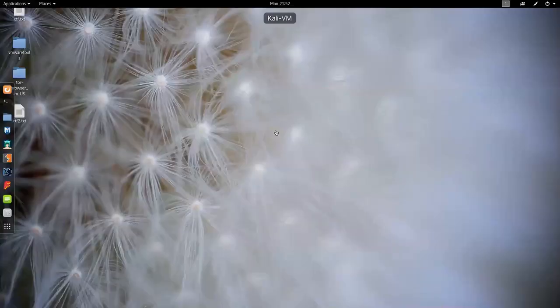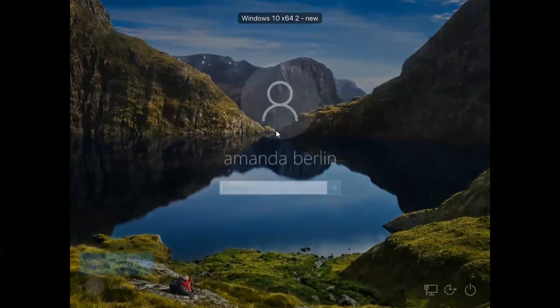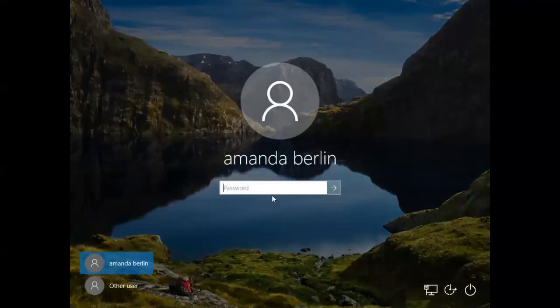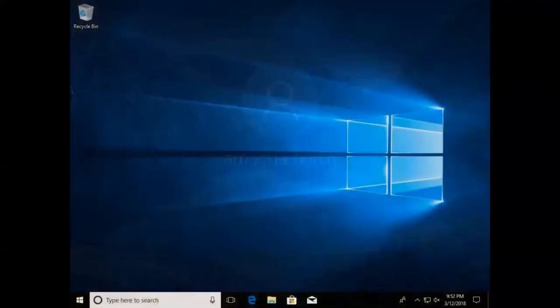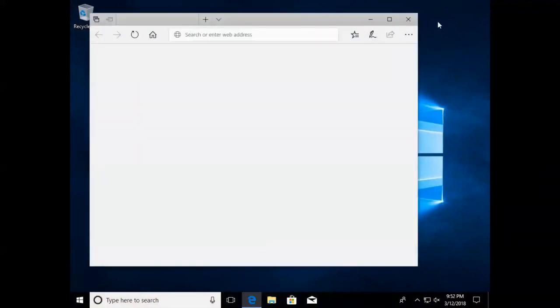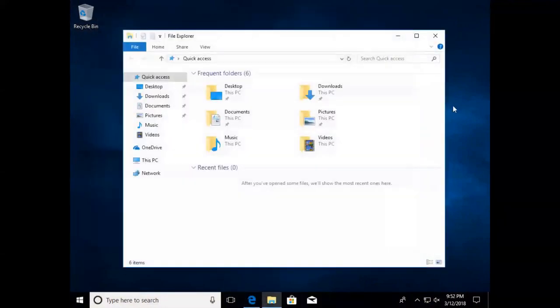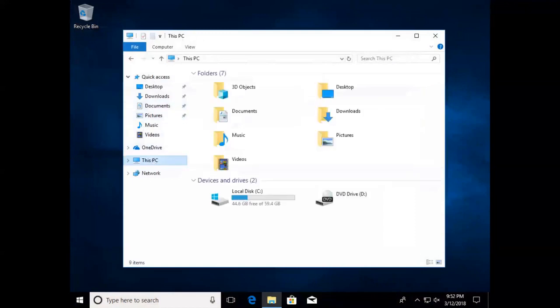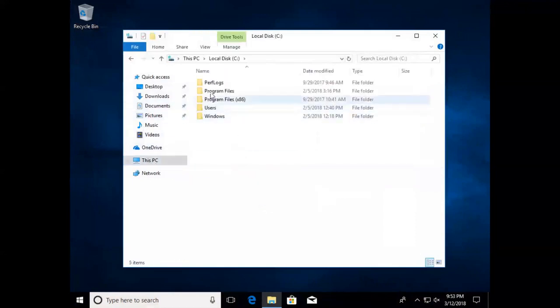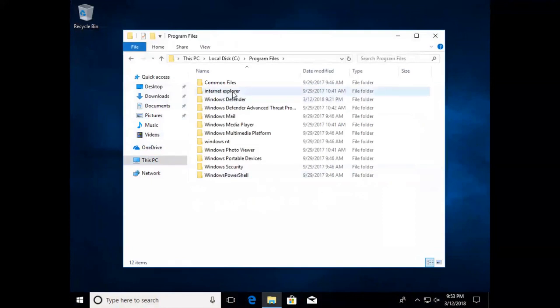I'm going to go to my endpoint, which does not have LAPS installed on it yet. Let me make sure this is the right one. LAPS will show up under C Program Files, and that is not there.